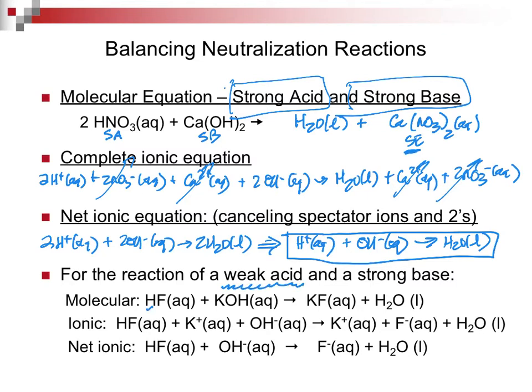How do you know it's a weak acid? It's not one of the 7 strong acids. I could say this till I'm purple, but many people just refuse to memorize those 7 strong acids. So HF is a weak acid. And notice, in the net ionic equation, it does not separate. Weak acids never separate. The strong base, it definitely does separate.